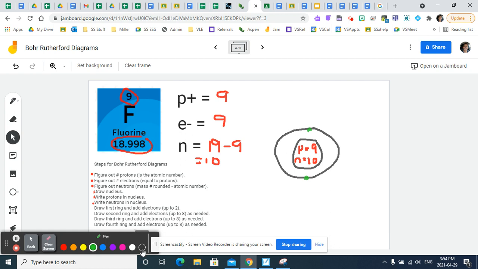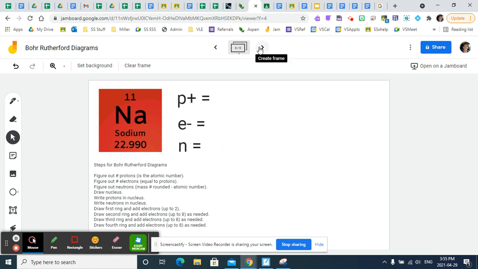Little circles. I will draw the next ring. Do my best here. Okay. And I will proceed to put in electrons. I can put a maximum of 8, but I only have 7 left because I had 9. I used 2. That leaves me with 7. So here we go: 1, 2, 3, 4, 5, 6, and 7. And that is my Bohr-Rutherford for fluorine. I've done all of these other parts. Okay, I'm going to go on and try another one.